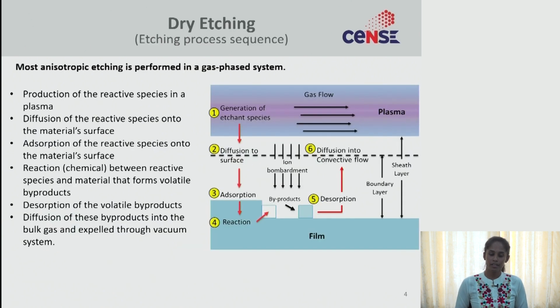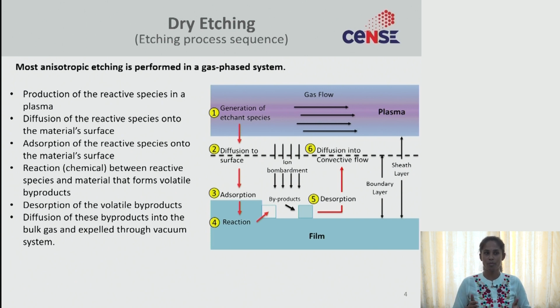Now when it comes to dry etching, what is the etching process sequence? In the image you can see multiple things happening. About 6 steps take place to complete the etching process. You can see there is a RF power applied to the chamber electrodes, and meanwhile we are passing some gas into the chamber. Once there are gas molecules inside and an electric field, there is ionization and dissociation. Because of this ionization and dissociation, your plasma is generated.